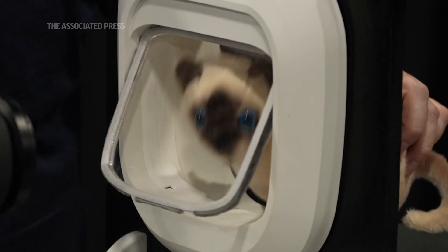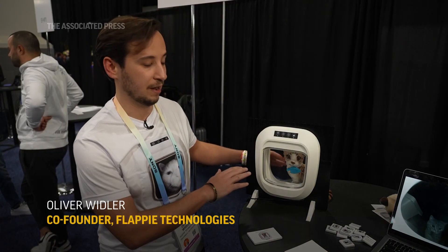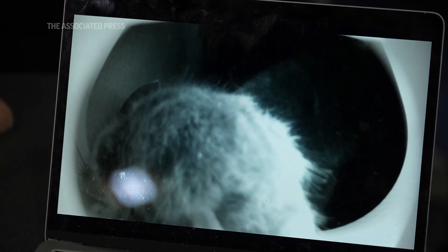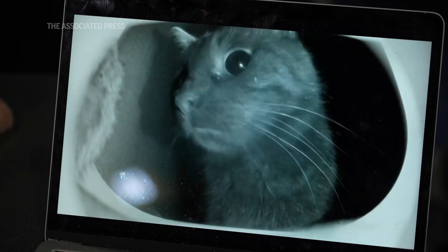We use AI with our data that we've collected over the years. We have an infrared night vision camera on the outside, and every time your cat wants to enter the door, it scans its face. As soon as it detects prey, it immediately locks the door, and the cat has to wait outside until it tries again without any prey.